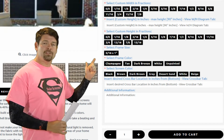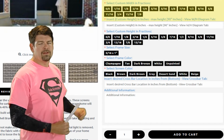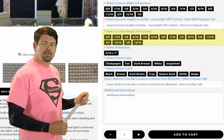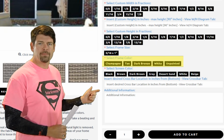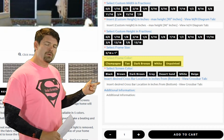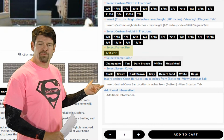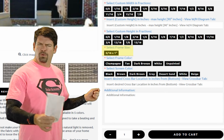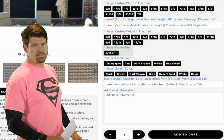So you're going to see the first thing you're going to do is put in the width of the screen that you wish to have, followed by the height. Second, you're going to also put in the color of frame that you wish to have for your solar screens. You'll also notice that there is naturally a 1-inch frame that comes with your solar screens, and this is normal, as 3/4 inch frame is standard for insect screens.